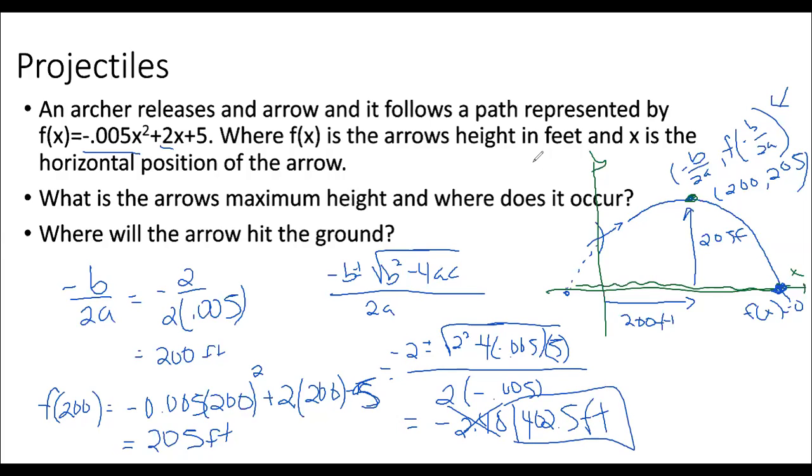So whenever you plug something into the quadratic, you have to think about what you get and which one is the appropriate answer. But again, these are more complicated because usually they have decimals and numbers that aren't easy to factor. But we treat them the same way. Finding the maximum or the minimum is going to be at our vertex, and we can use our equation for that. And where it hits the ground is where f of x equals 0, and we can use the quadratic equation to calculate that.